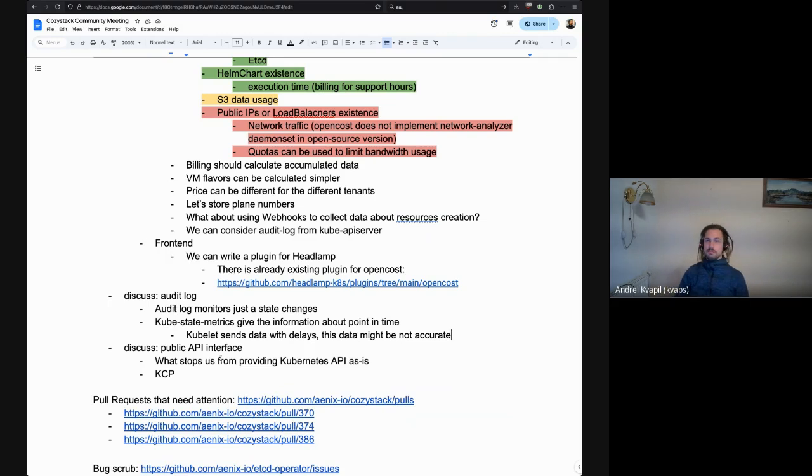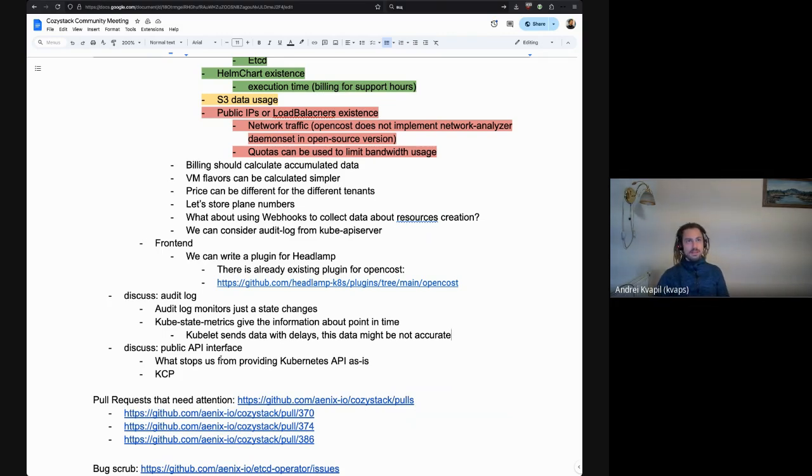If the virtual machine became unavailable, the monitoring still considered it running. But after a while, some agent could find that this virtual machine is not running, and it can move this state to power off, and then billing will calculate this virtual machine as powered off.